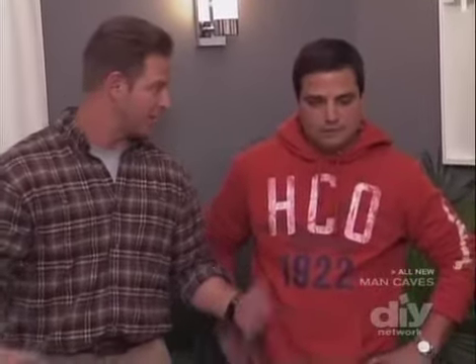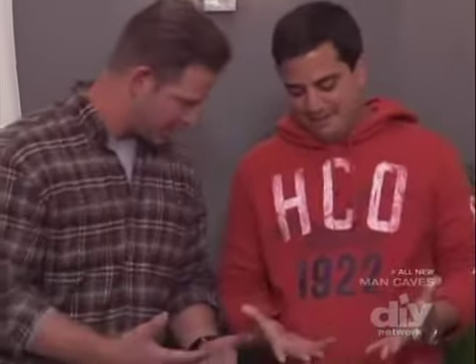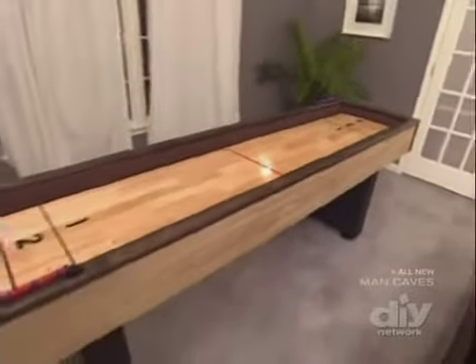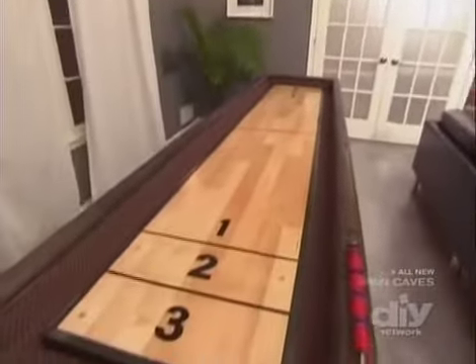This is something that you guys are going to get a lot of enjoyment out of. You're a shuffleboard player — oh, I love it, absolutely love it. It's cool to actually have one in your house, the one that you actually built with your own hands. Jason and Sal really took on something we've never done here on Man Caves — building a shuffleboard that you see in a lot of the resorts. Sal's a big shuffleboard player, and I think Jason really hit it on the head. Go get your friends, family, bring them on in here and see what they think.